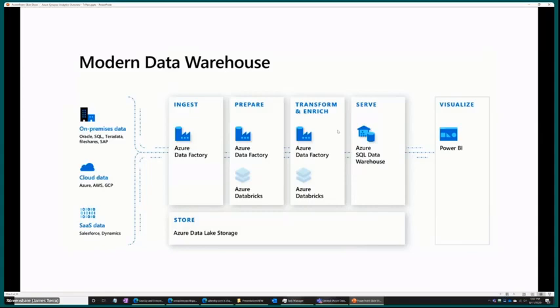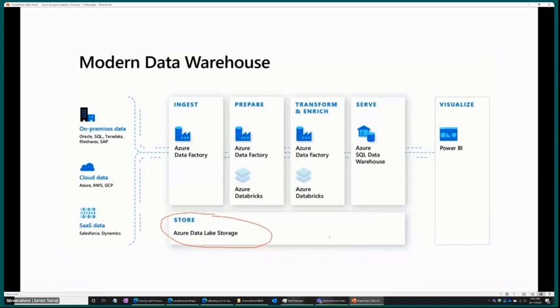So the first thing you got to do is ingest it into the cloud, and that's where typically it's using Azure Data Factory. It's sort of the SSIS of the cloud, and you can land that data in the data lake storage here on the bottom. And this data lake storage becomes the landing zone of all types of data on there. Now, you can go into a long discussion on how you set up the data lake, which is outside the scope of this, but you traditionally have a raw layer.